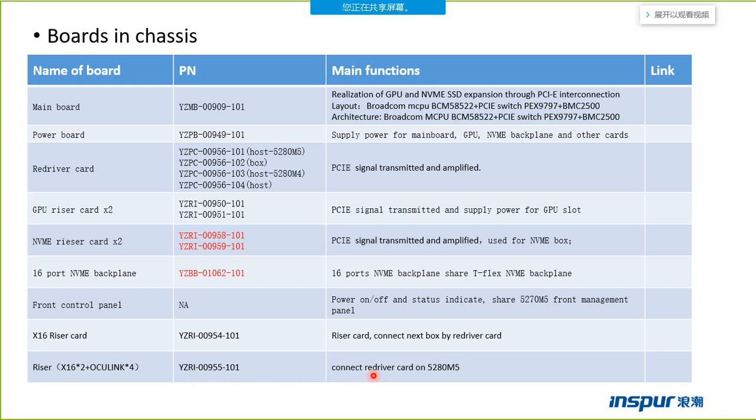Which riser card is connected to the resolve card on the NF5280M5? So that's all the boards in the box. Some riser cards, this riser card and the resolve card should be installed on the host server.